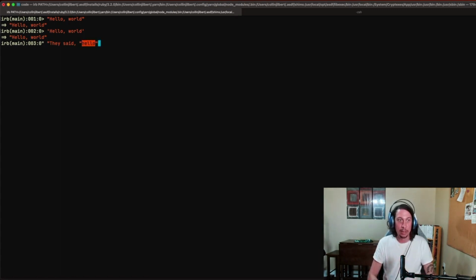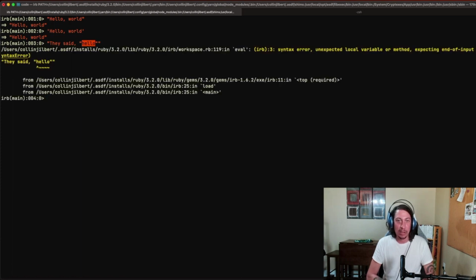And if we try to end this quote for the hello and then end our actual string, we see that if we hit enter here, Ruby gives us a syntax error. It says syntax error, unexpected local variable or method, expecting end of input. And it's pointing to this string right here. What this essentially means is that Ruby saw this first double quote, or the second double quote, I'm sorry, this one is the first one up here that began our string, but it saw this next one here and thought that this was the end of the string.